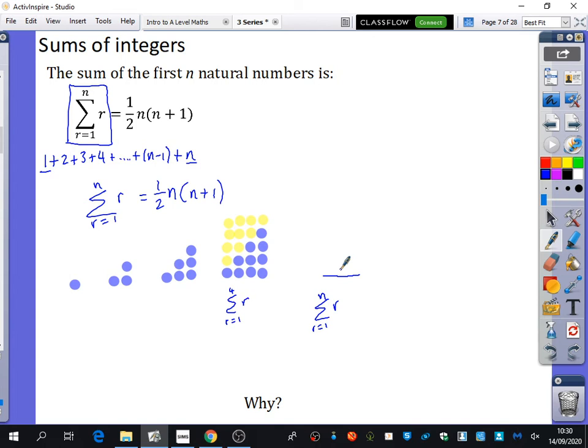So if I was going all the way up to n, the base of this rectangle, what would the length of it be? It would just be n because it would have n dots across. How long would the rectangle be? n plus 1. Remember, we want half of it. So the area, in other words, or how many there are inside it, would be a half of n multiplied by n plus 1. So there's a geometric illustration of it. It's not a proof until there's a lot of language that goes alongside these kinds of things. But there's two ways of illustrating it. One of them numerically and thinking about pairs of numbers. One of them geometrically and thinking about shapes and dimensions of rectangles.